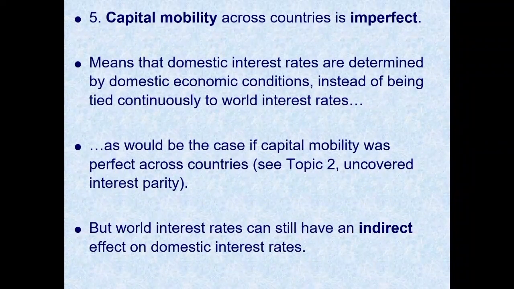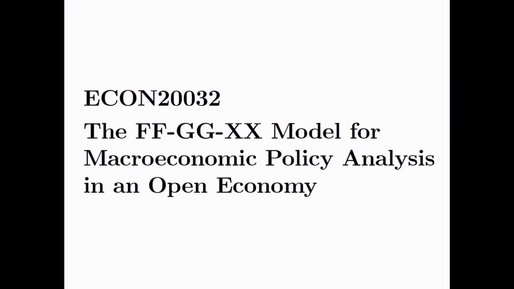Another feature of the model is imperfect capital mobility. It means essentially that the uncovered interest parity condition that we saw in topic 2 is not going to hold. And that's really important because in most of the world, there are restrictions to capital mobility, and therefore it's important to take that into account. The added advantage, of course, is that it allows us to de-link domestic interest rates from foreign interest rates. So if we're trying to explain how central banks affect domestic interest rates, that's an important assumption to make, okay?